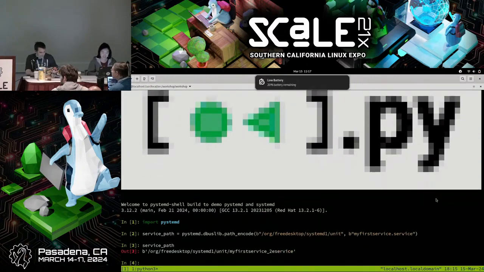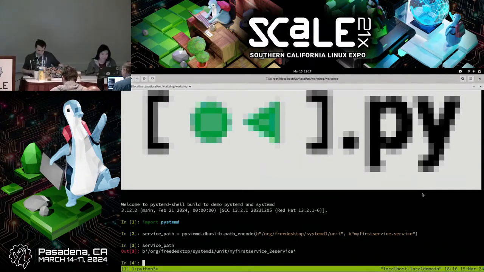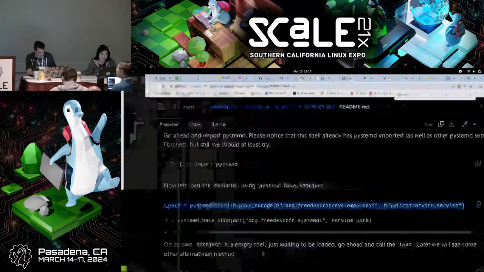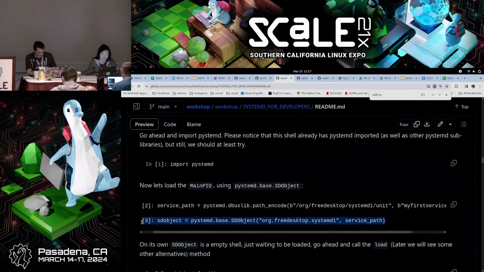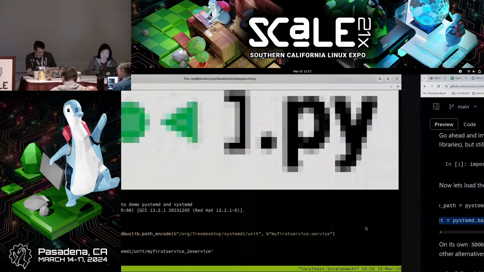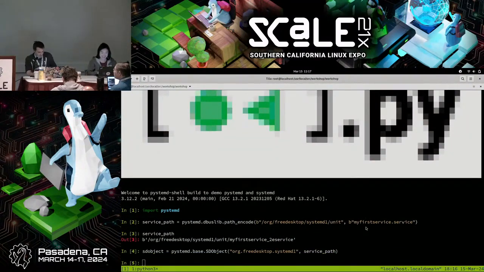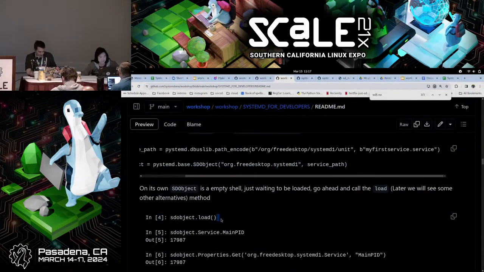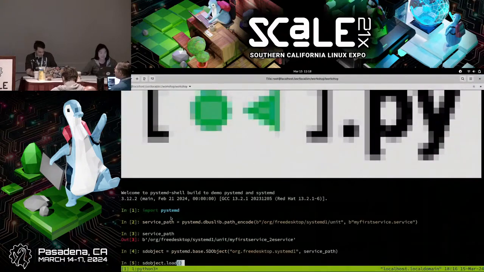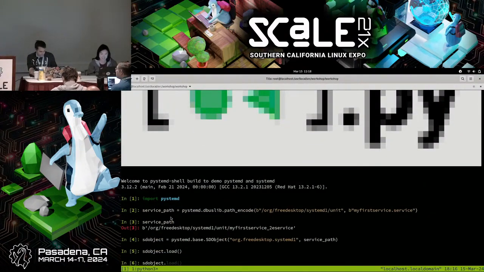And then you can see that you can, oh, sorry, damn it. Okay, so now you get your unit name there. And then you can ask for that object over there. So you can just copy that, and then you just load that object. And now you get something that is quite cool, that you can get service.